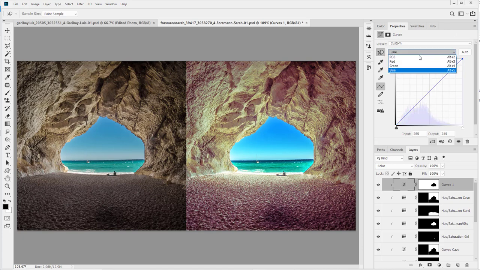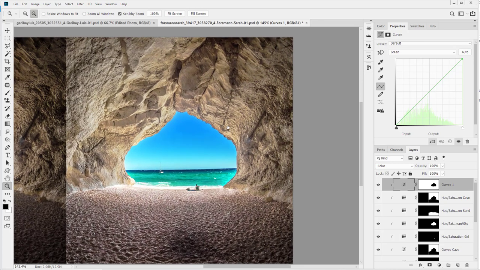Go back to the red. I actually got to reset this because I really overdid it on the green. Let's do this one more time. We're going to start on the green. I'm having a hard time with green today. It's making me think that I need to recalibrate my monitor. Okay, there. There. There. Okay. Red next.